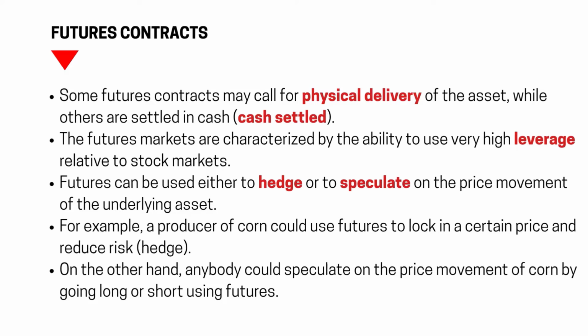Now, key term here, physical delivery. That means if you left that futures contract to expiry, you might get delivered whatever you have been trading. So it could be oil, soybeans, corn, rubber, whatever it is, and you probably don't want that to happen unless you're an end user, like a factory plant, a manufacturer, that sort of thing. The flip side of it is some are cash, financial settled, so there's actually no physical delivery involved. So something to watch out for there.